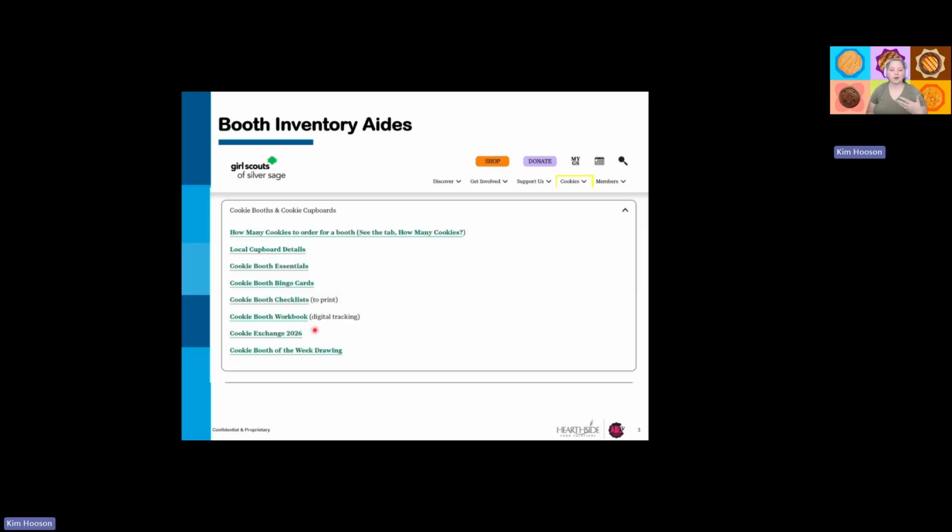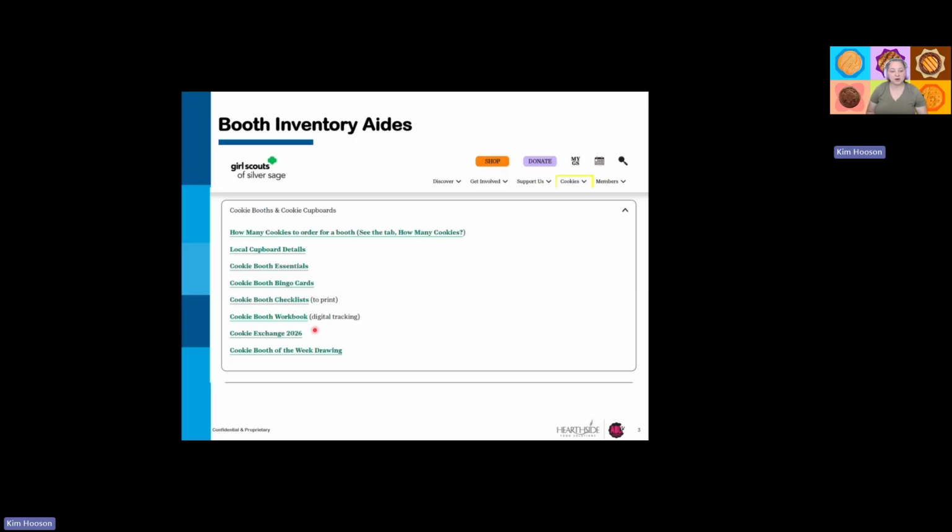Maybe they accidentally over-ordered on Adventurefuls and they need to get rid of some of them. They can post them on the cookie exchange. And then if your troop is looking for some more Adventurefuls, instead of placing an order at one of the cupboards, you can go to one of those troops who has too many and have them do a troop-to-troop transfer, so that you're helping them get rid of some of the inventory they don't need, and you're getting what you need.